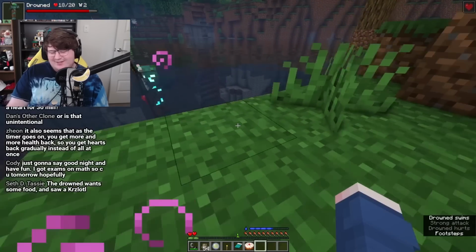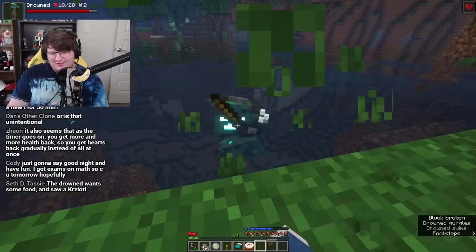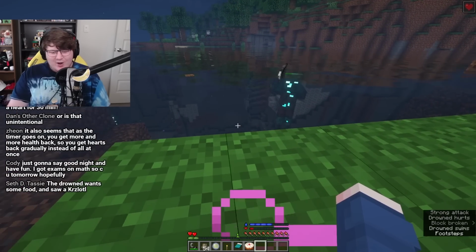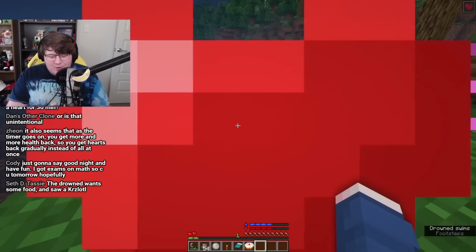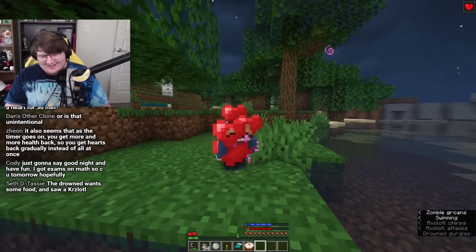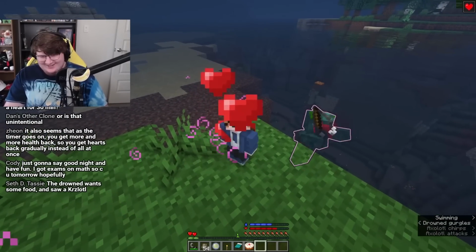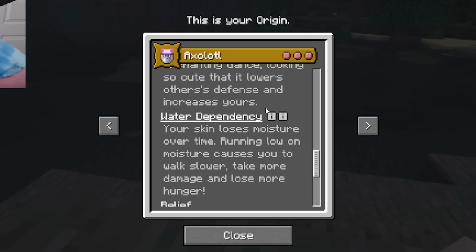That's hilarious. The drowned wants some food and saw an axolotl. That's hilarious. I love that. There it is. There's sticky keys. This is so dumb.